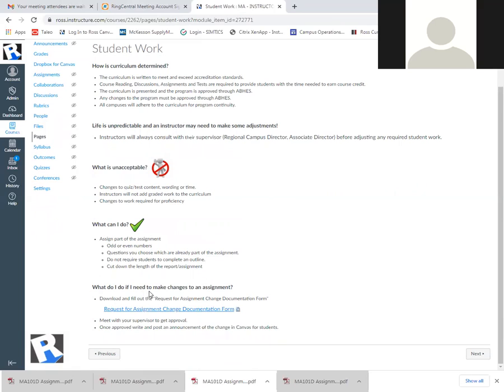And then what do I need to do to make a change to an assignment? So they've figured out, okay, I have to make an adjustment. We had a time constraint this month. So how do I go about doing that? So they're going to, and this is a new form, request an assignment change. Once they download the form, it's a fillable PDF.